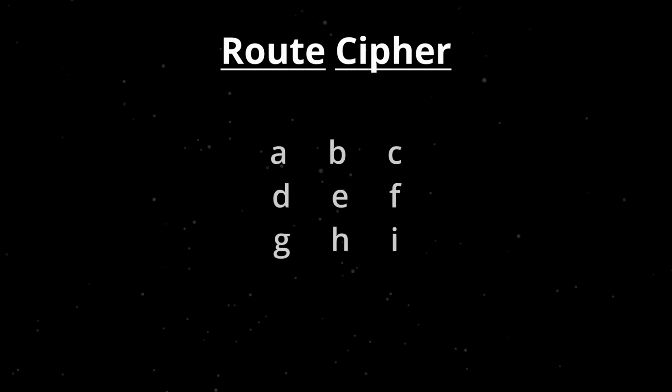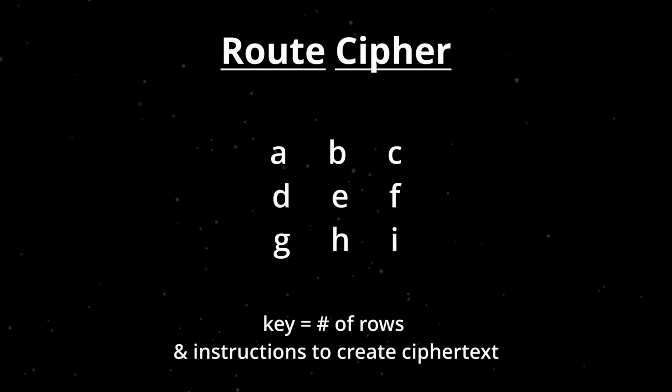The route cipher is another example of a transposition cipher, but is more secure than the rail fence cipher because it has more key combinations. For this cipher, the key not only specifies the number of columns that the plaintext letter grid has, but also describes how to create the ciphertext from the grid. Again, this is best described in an example.